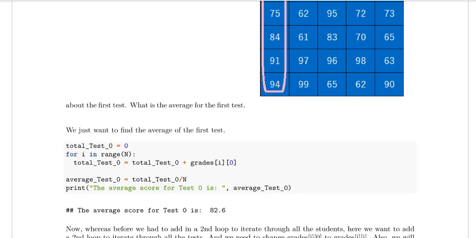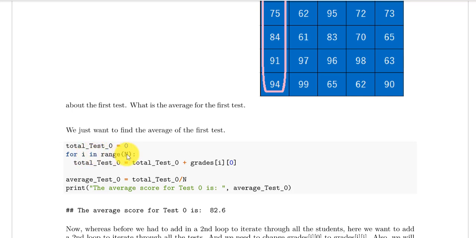So if we only want test 0, we can do something very similar to what we did before, except we're going to refer to, of course, the grades array, but we're only going to do the first column, and so we will set grades[i][0]. So this is the 0th column, or just the first column. And again, we want to set the variable equal to 0. We'll call it the total test for column 0, or test 0.